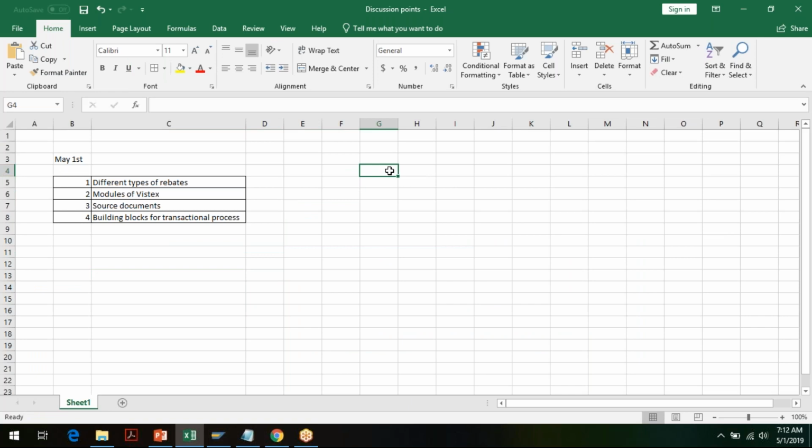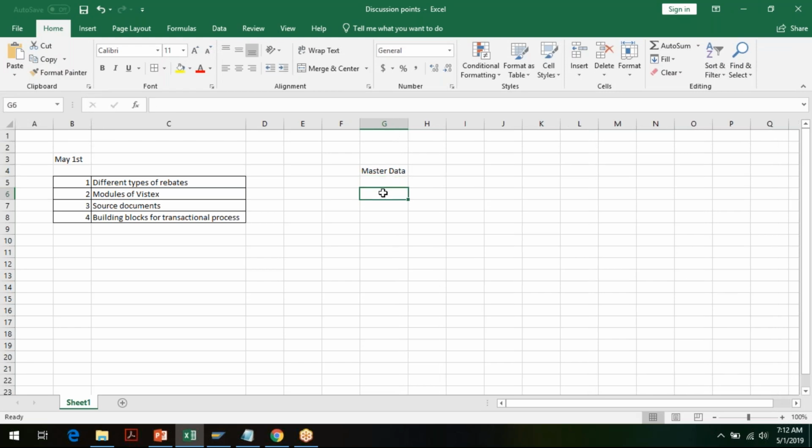I'll clarify. For any agreement and for any Vistex document to be created, master data is necessary. Yes, I agree. What I'm trying to say is that we will be using the customer master, material master, and the vendor master as part of our training.